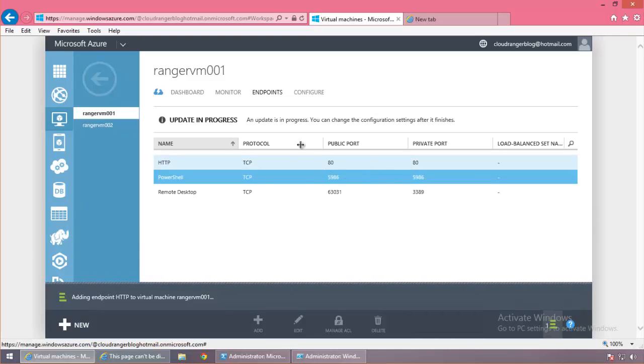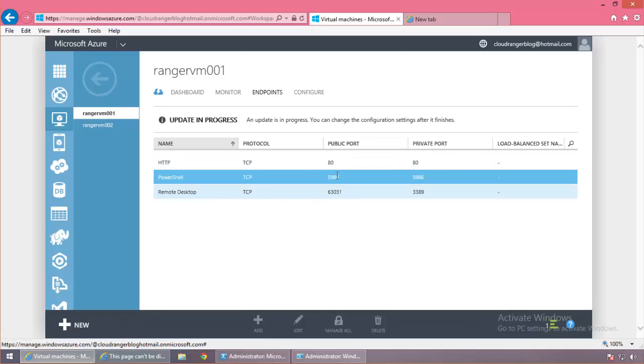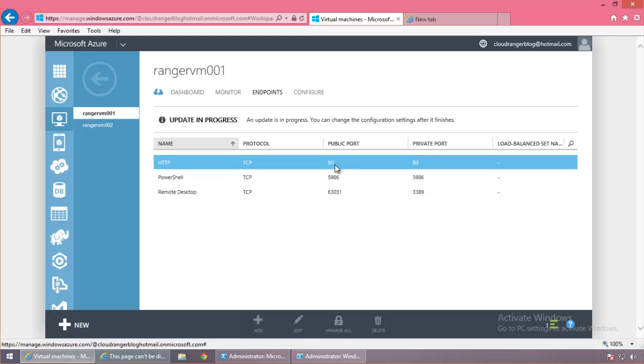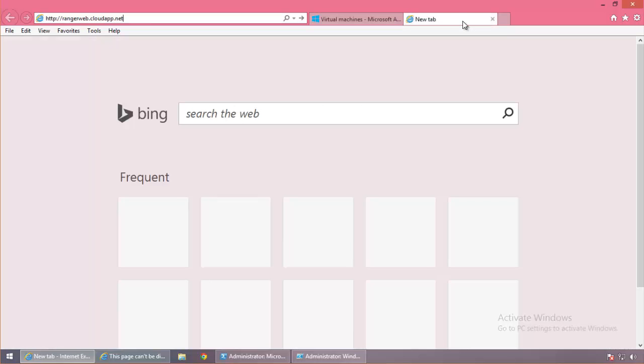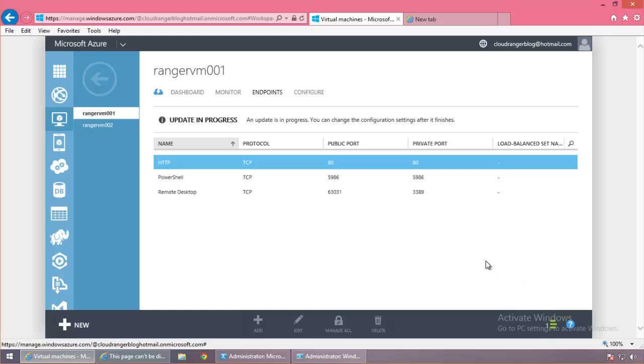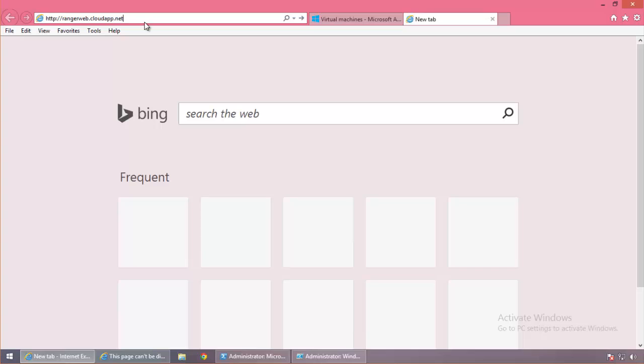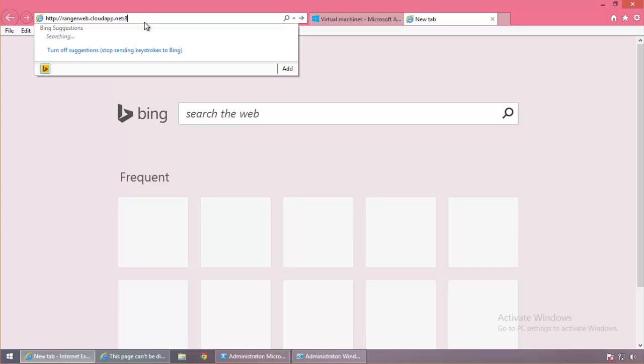Why are you not randomizing this public port? Well, the reason we are not randomizing it like the remote desktop port is because you cannot tell the whole world that they will get to our website with a non-default port. Could we have put something like 8080 or 8081 or a random port? Absolutely, but we can't tell the entire world that our web server is going to be on a different port, because then people won't be able to go to your website since they won't know what the random port is. So for this one, we need to keep port 80.